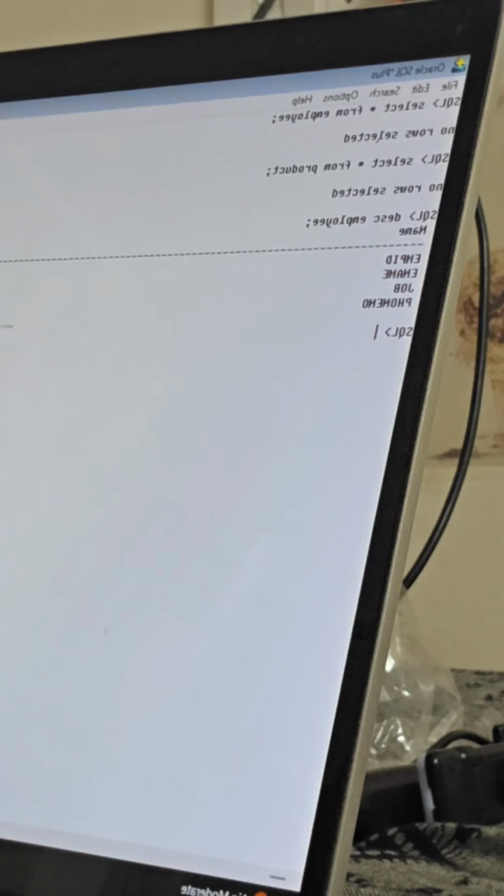If we want to see what the columns in our table are, we use a command like DESC, describe, then the table name.